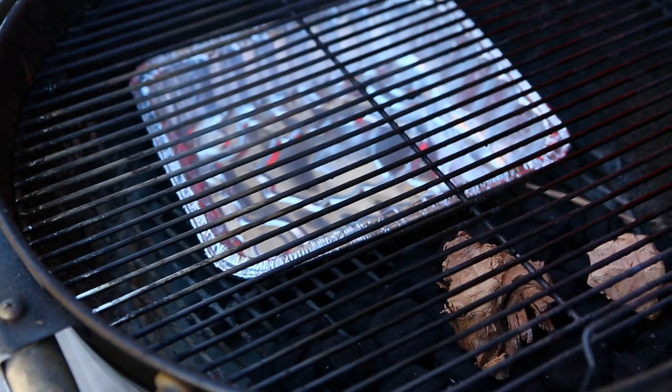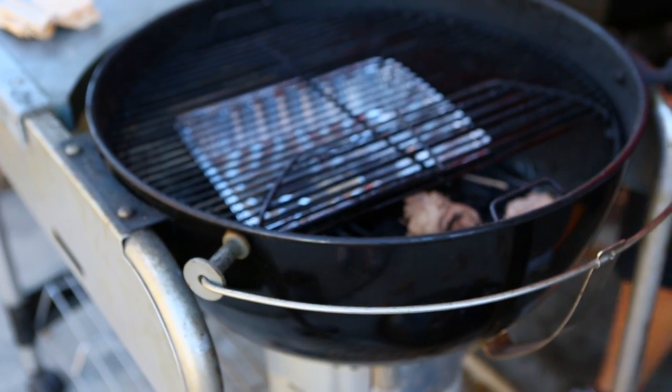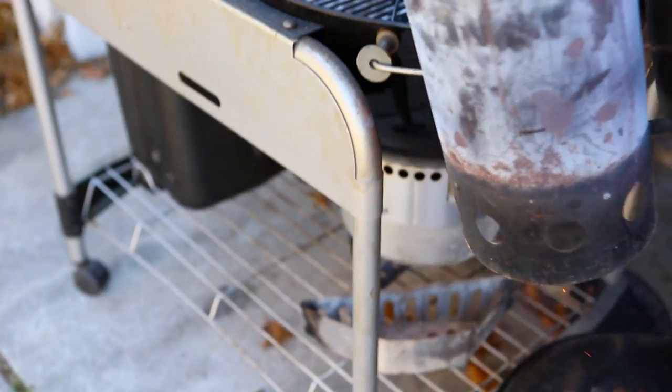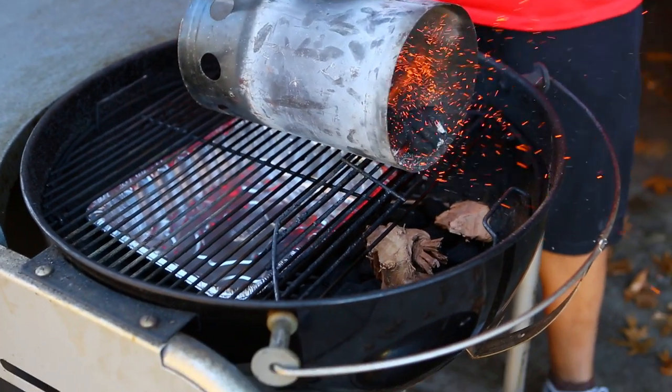So what I'm gonna do, I'm gonna show you what I'm gonna do. I'm gonna lift my little latch up. I got these coals on. Okay. I'm gonna go ahead and add these. Then I'm gonna let it come up to temp. We'll come back out.